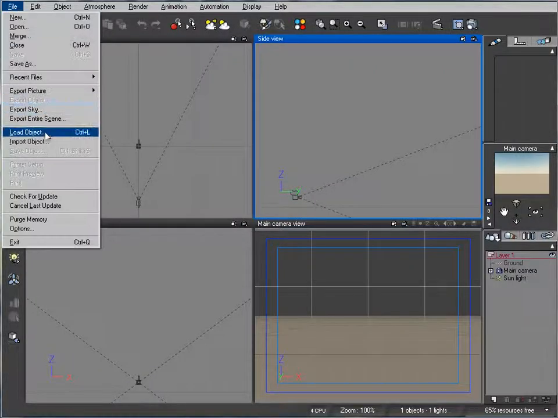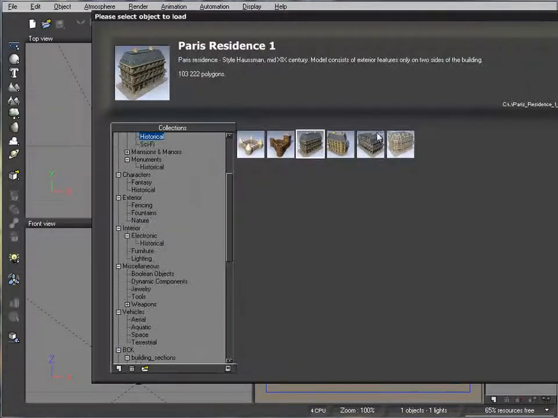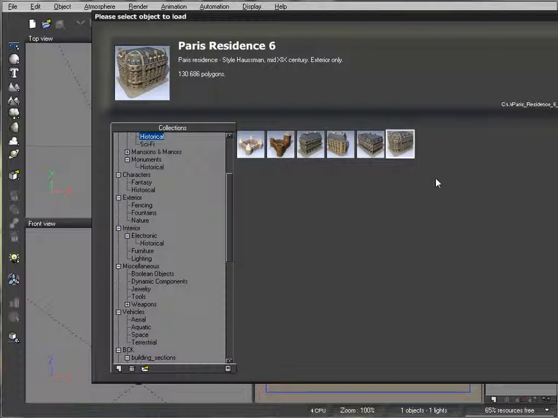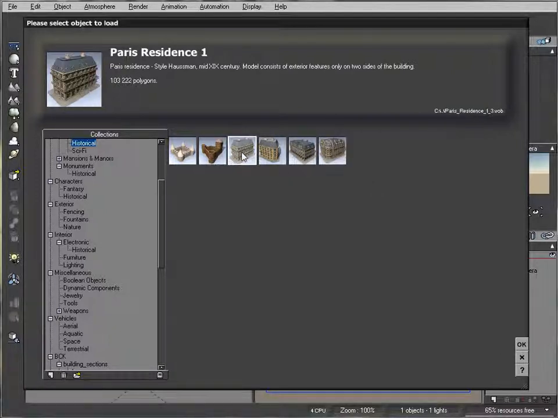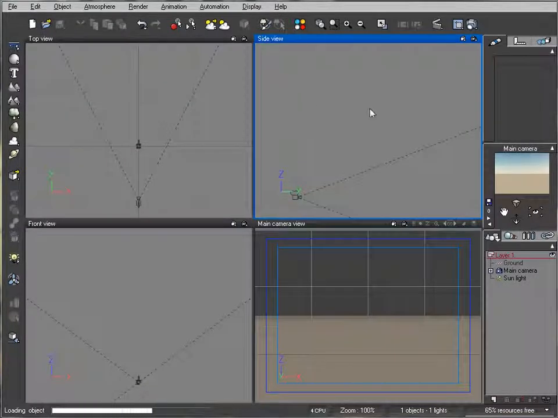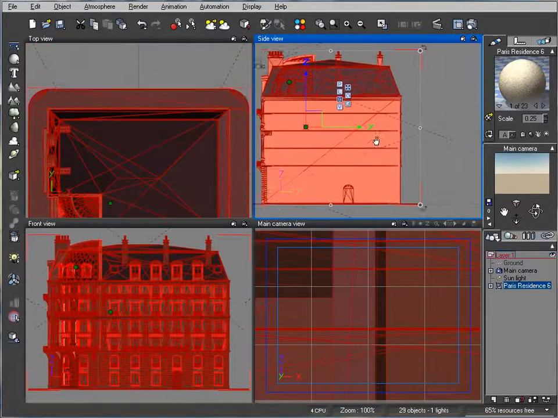One thing I'm going to do is use models from Cornucopia. Again, when you have this project file, you won't have these models inside. You have all presets. So if you want them, you can go ahead and purchase them, or you can use your own models. Again, I'm using the buildings just as an example. So let's go load it.